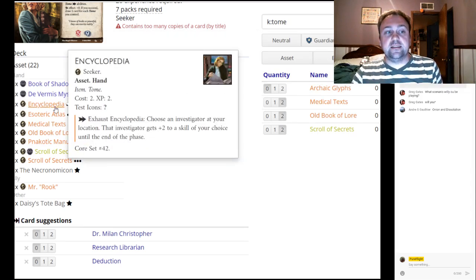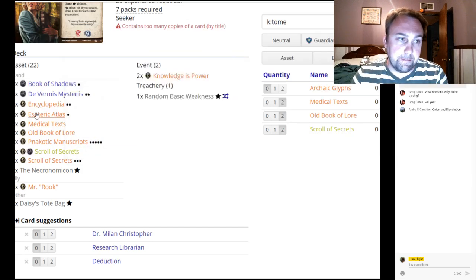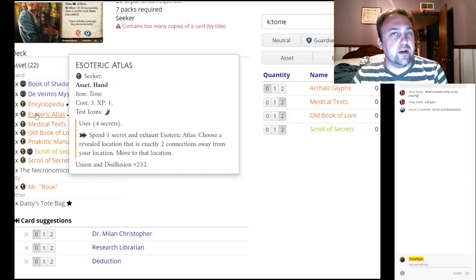Encyclopedia is classic. That's definitely an option. Esoteric Atlas, I actually really want to try this out, so I'm going to leave Esoteric Atlas in. It's going to let us move around the map a little bit, which should be pretty cool. We'll come back to that.